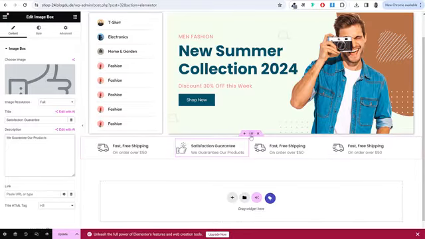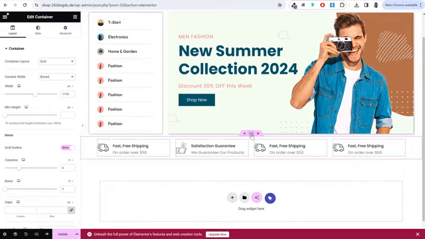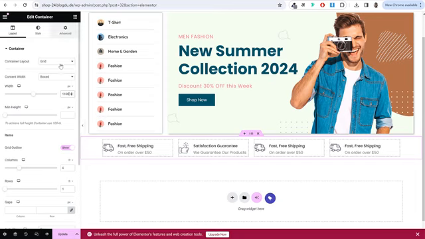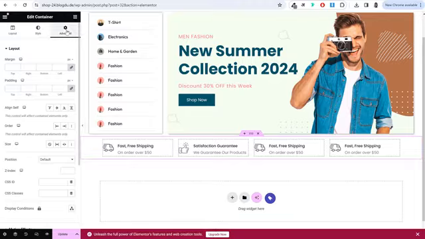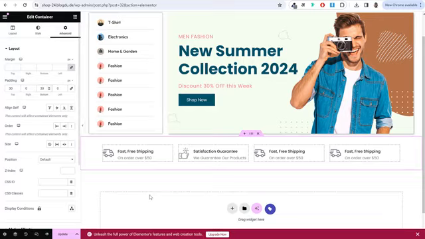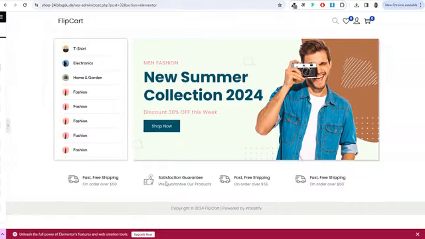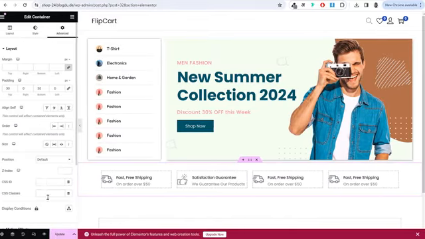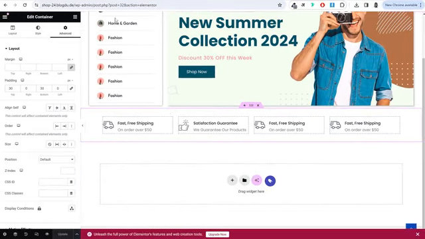Finally, do one thing, click on this edit section, edit container, okay, 6 dots icon, and after that we can increase or decrease the width. Width is fine, 1140, but if you want, you can decrease this to 1100 like this. Okay, and after that we can go to advanced, and let's add some spacing at top and bottom. So padding, I'll add padding top and bottom 30 pixels. So this will add this space at top and bottom like this. Then after that, click on update, and with this we have completed this section as well.